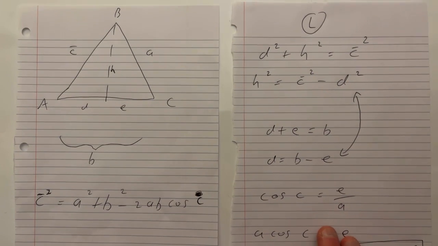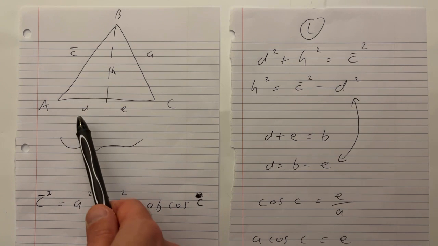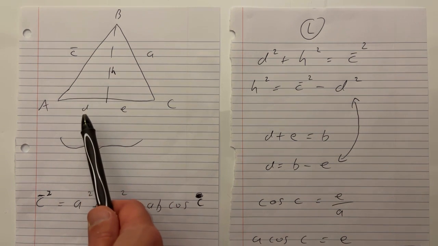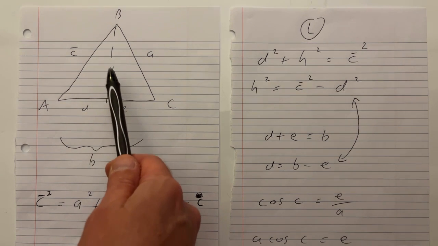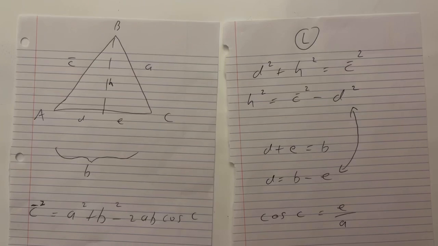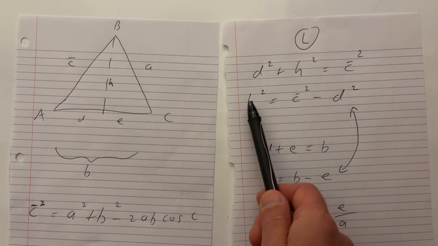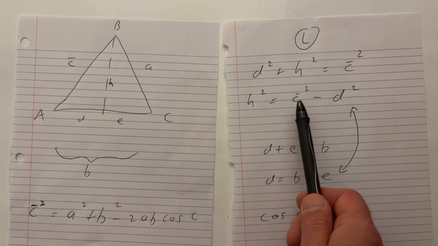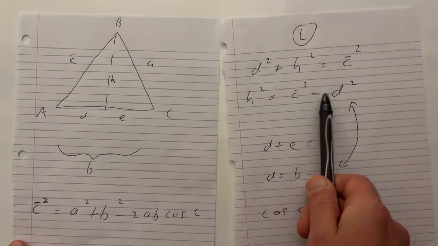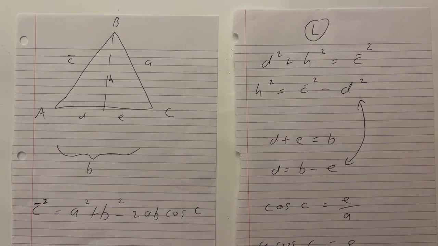When I organize the left side of this triangle first, I use the Pythagorean theorem. Instead of a squared plus b squared equals c squared, I can say delta squared plus hotel squared equals Charlie squared right there. Then we can isolate our h right here: h squared equals Charlie squared minus delta squared. But the problem is we don't want the d as in delta.